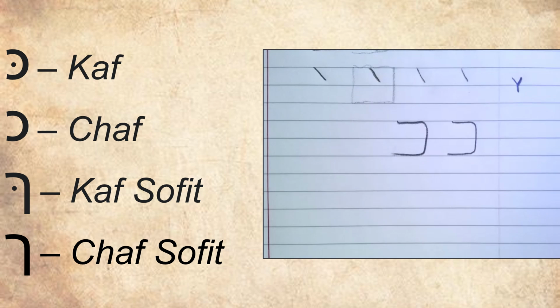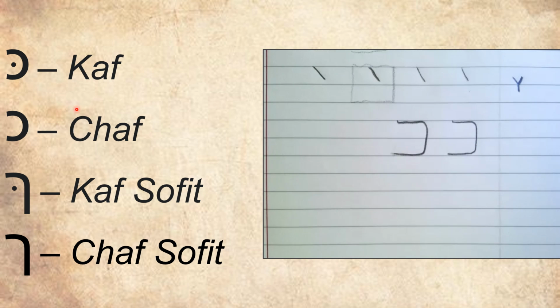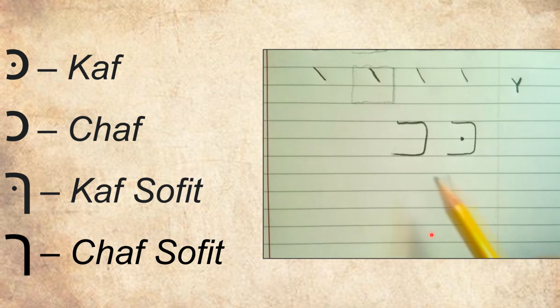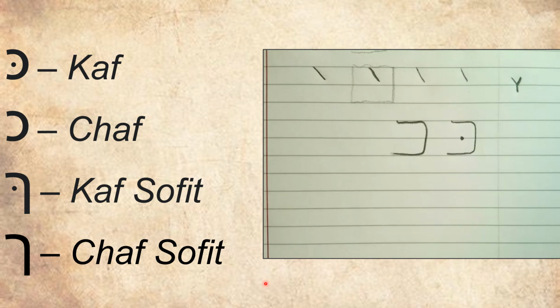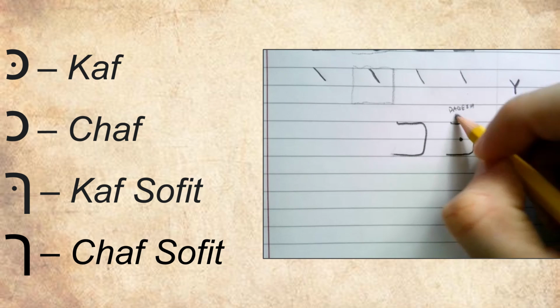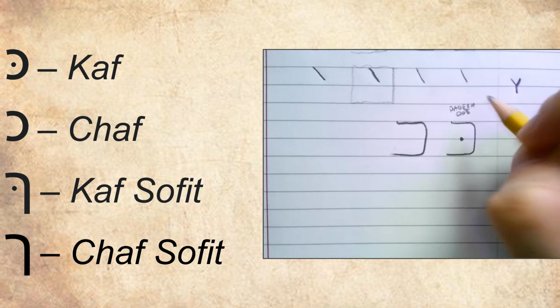Now, let's discuss the first two right up top here. Let me use my highlighter to show you. We're going to talk about kaf and chaf. So what is the difference between kaf and chaf? You'll notice right here on the right, I'll put kaf, and then this one on the left is chaf. Now the difference, I'm sure you've already noticed, is the little dot in the middle, which is called a dagesh. And let me just write that up here. Dagesh, which literally just means dot.